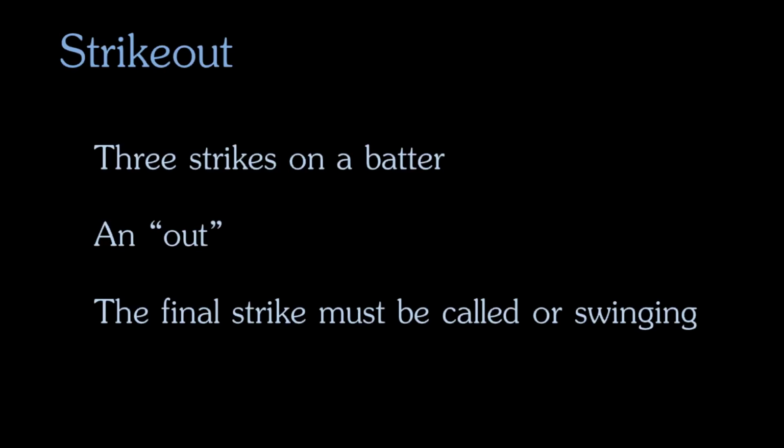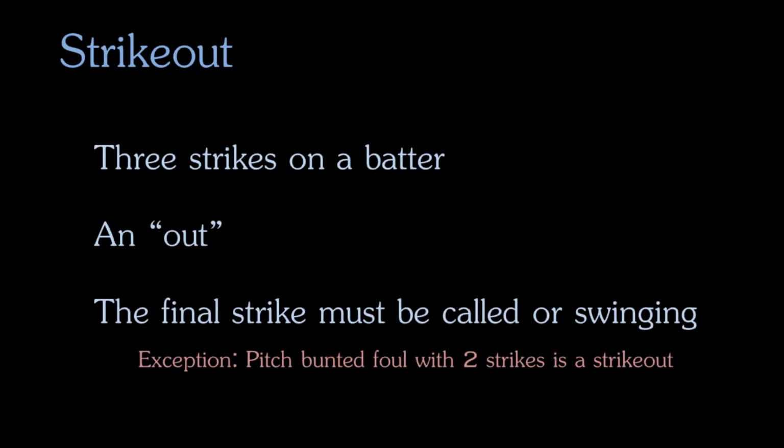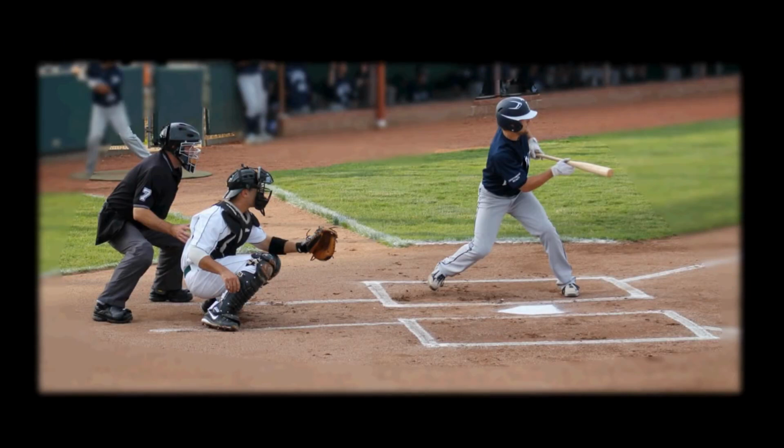Although, like everything else in baseball, there is an exception to this, and this is if you are attempting to bunt. A bunt is when a player does not swing at the ball, but instead he holds the bat out and just tries to tap the ball forward a few feet. So here is a batter who is trying to bunt. You can see that he's moved his hand up on the bat, which will make it easier to bunt the ball. So if he had 2 strikes on him here, and he was to bunt the ball foul, then this would be a strikeout, but only because he was trying to bunt.